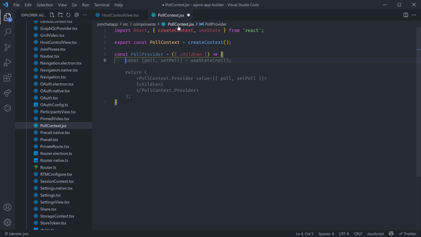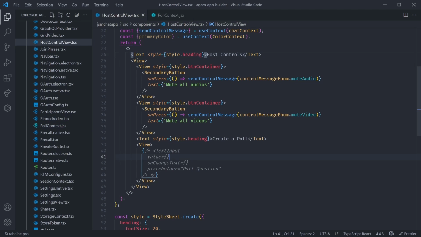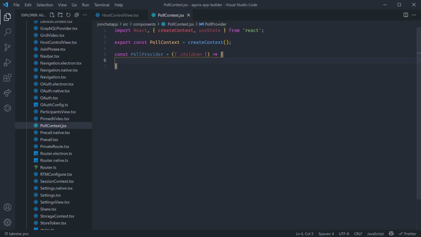More specifically, we want to declare a state of this question we wanted to use here. So to do that, we can say const question and set question is equal to, and that's simply going to be use state, where at the start, the question is going to be an empty string. Let's say that that's all we need for now.